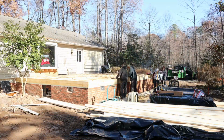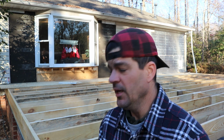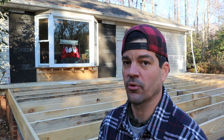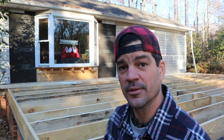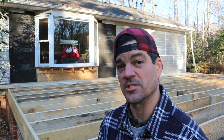So we are ready to put subfloor down, but unfortunately we need an inspection. Apparently our county's inspections are broken up into time zones, and the time zone for my area of the county is between 11 a.m. and 12 p.m. no matter what. So if the inspector could have come by today, let's say right now before 4 p.m., well, we could have been putting subfloor on. But instead we have to wait for tomorrow, and we can't start right away in the morning because we have to wait for the inspection, which will be sometime between 11 and 12. So that just means some dead air time.